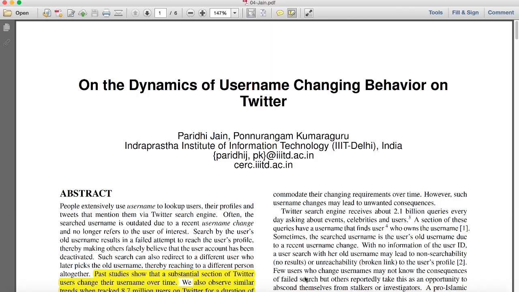So what we'll do now, continuing the pattern that we have been following for studying how different kinds of patterns can be analyzed on social media, is look at this paper called On the Dynamics of Username Changing Behavior on Twitter. I think we've mentioned this topic briefly in the past: how users actually change their usernames, why they change, at what frequency the change happens, who these people are who are changing it, and what the benefits are of changing the user handles. That's what we are going to look at. This is an interesting paper which has some interesting implications also.